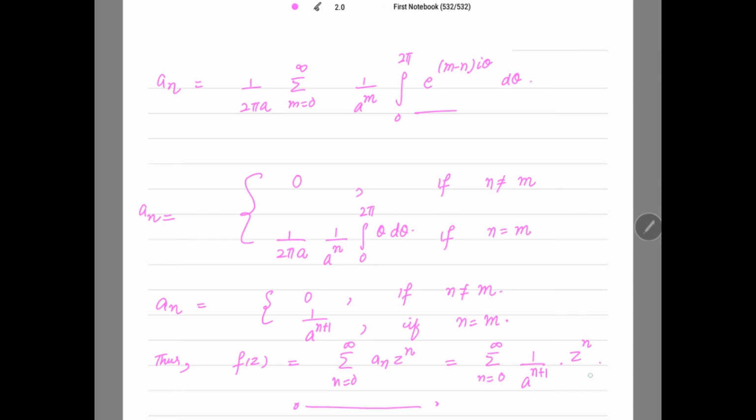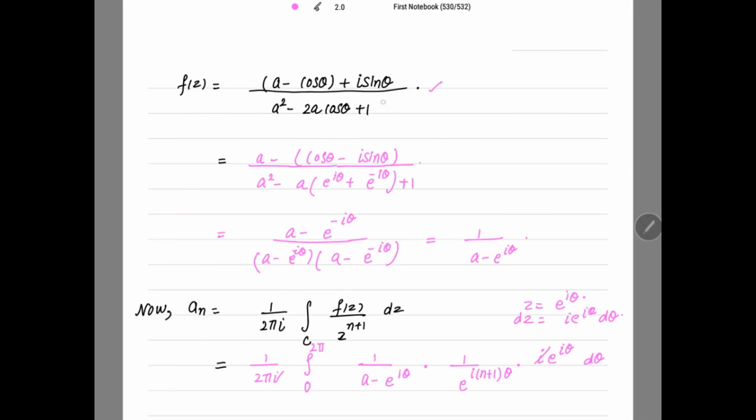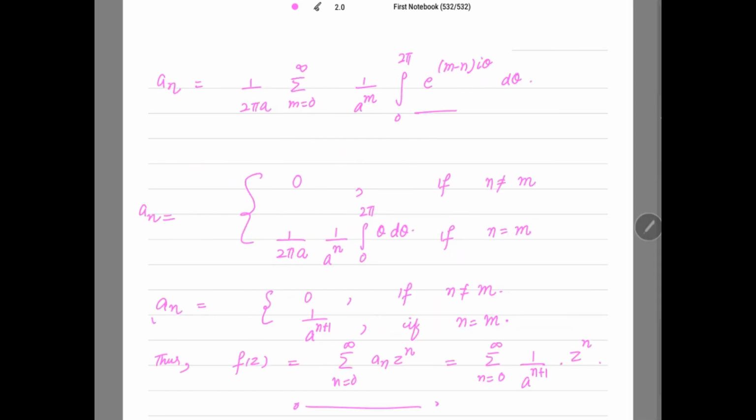Right? So what are the steps? First, take your given f of z, and you know that f of z is expanded in the Taylor series because the function is analytic inside the circle. So we write f of z as summation n going from 0 to infinity a n z the power n. What we have to do is, take the function f of z on the circle given in the example, make the whole f of z in exponential terms, cancel out the common factors in the numerator and the denominator, put the value of f of z and the value of z in your a n, get your condition, what you got at the end of this result, and then put this a n value into your original f of z, that is summation a n z the power n, which is your required f of z.